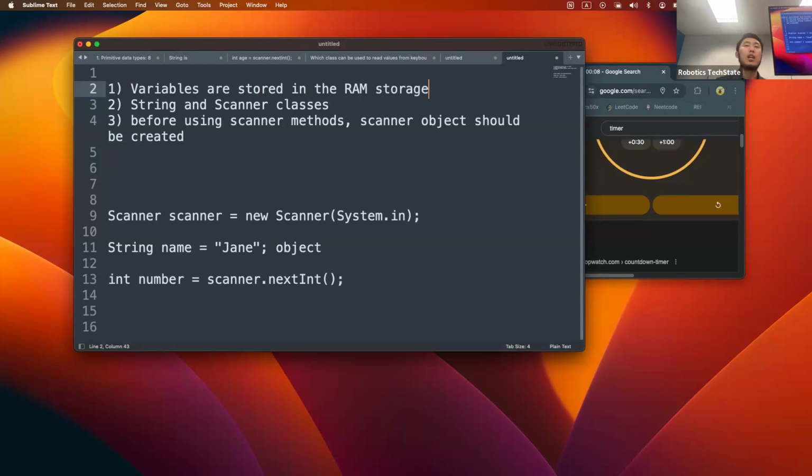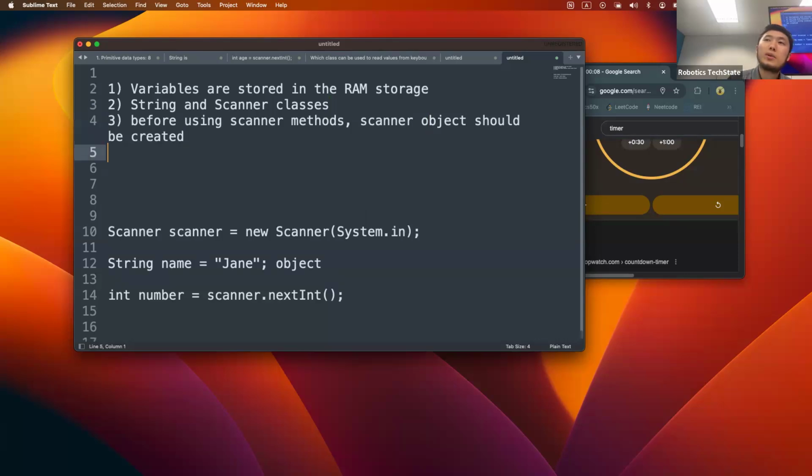All right. What can you add, guys? Is there anything that we missed here? How many next methods do you know? nextInt is one. Do you know only 7 or 6? There is nextInt. Next what? nextLine.